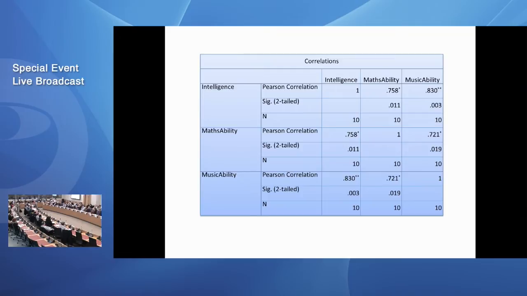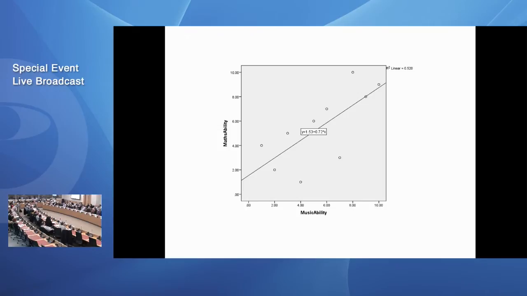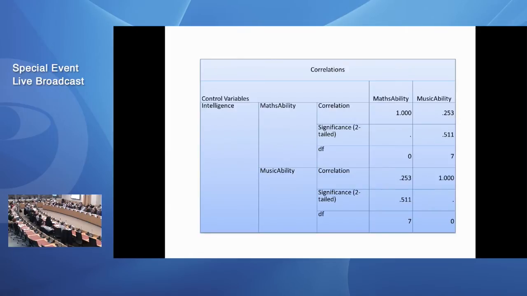All right, so what you can do, and this is what Kendall did, you can do what's called a partial correlation coefficient. He actually did partial rank, I did partial Pearson's. And basically, you look at the correlation between maths and music after controlling for the other variable, which is intelligence. And it's straightforward to do. You just regress maths ability on intelligence and music ability on intelligence, and you look at the correlation in the residuals. Lo and behold, basically, the correlation disappears. So in other words, it's intelligence which is driving both maths and music, apparently.